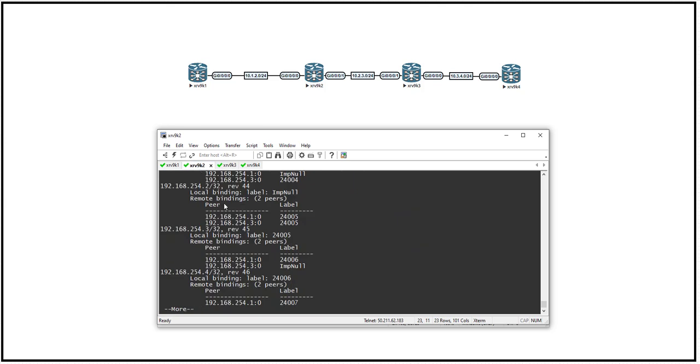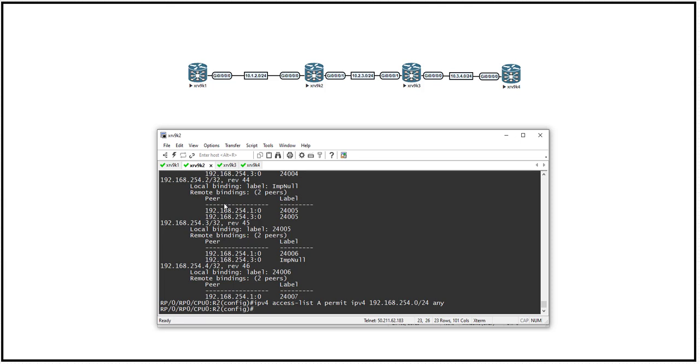In router 2, first we need to configure the ACLs: IPv4 access list A, permit IPv4 192.168.254.0/24 any. This is ACL A that I will use for the for option.